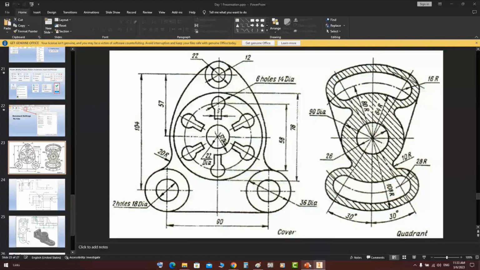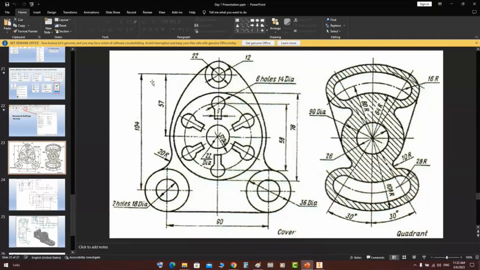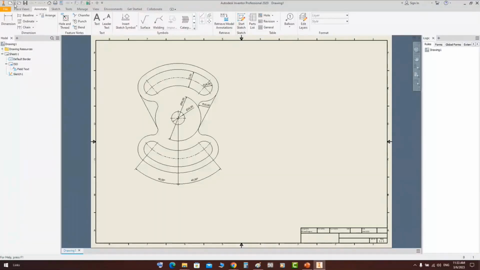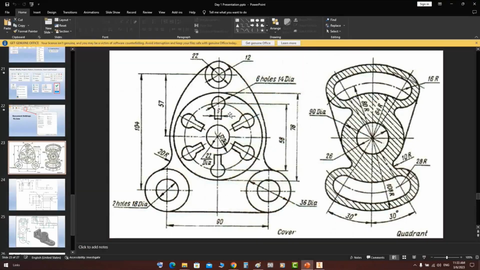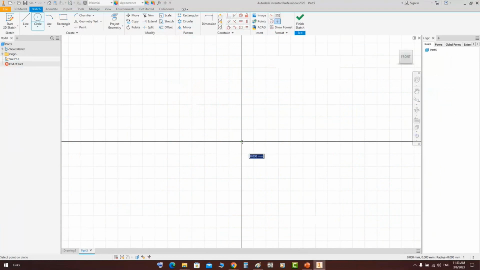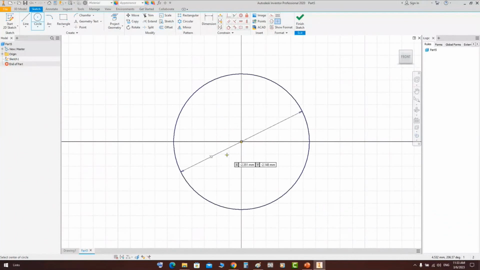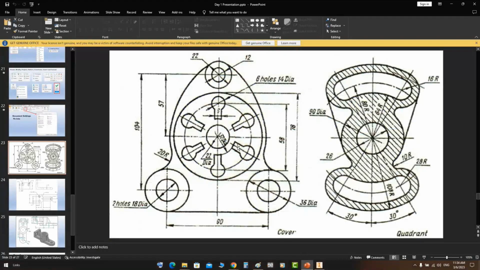Okay, now let's go to the next sample that we have, and let's draw this part. Here, let's create a new part. Okay, and create a new sketch, and let's select this plane, and from here let's draw the inner circle, which is 22 diameter. So we have a circle here with 22, so we'll define the center line and the diameter of the circle. It's millimeters, and another circle, which is the end.